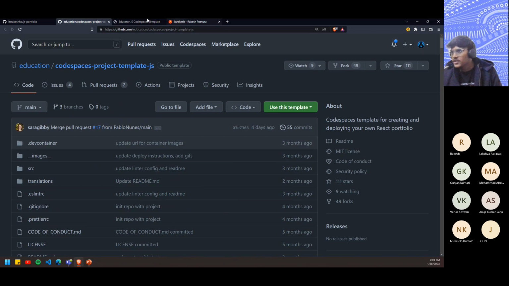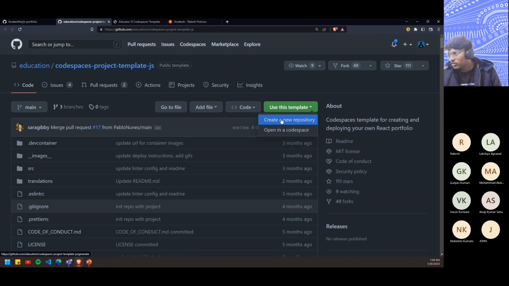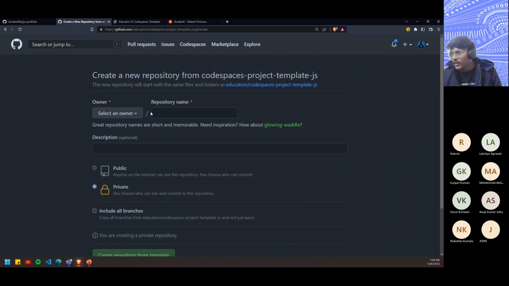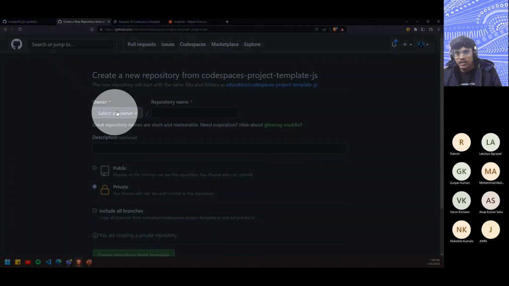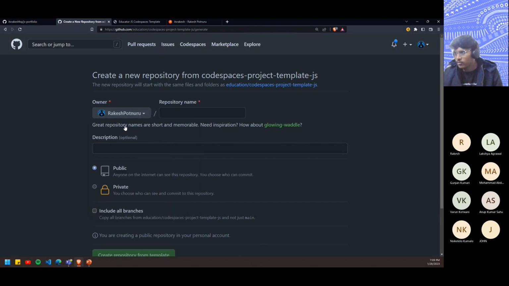After you go to this repository, click on the use this template button and click on create a new repository. Select owner. Owner means user. I am selecting my profile and give any name you want.